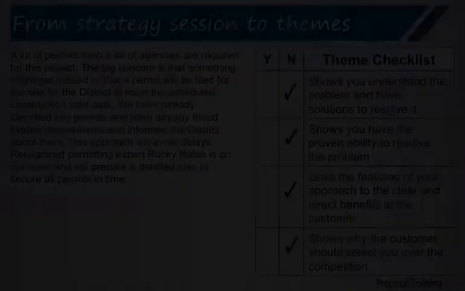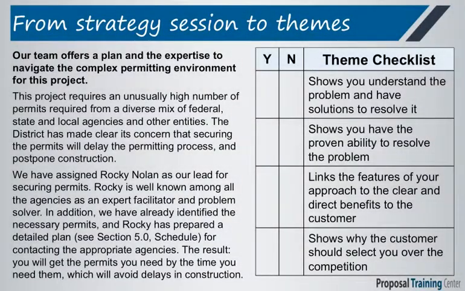Finally, a couple of drafts later, we got to the final. This is much stronger. The first sentence makes a promise. The next 2 paragraphs add detail at a sufficiently high level for a theme. The problem and the district's concerns are stated clearly, and the consequences of the problem, postponing construction, are clear. We understand the problem and the ramifications.